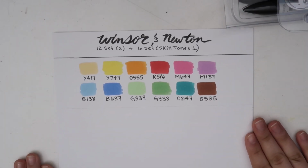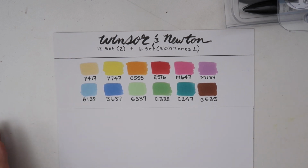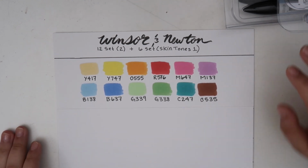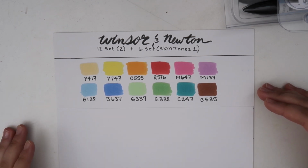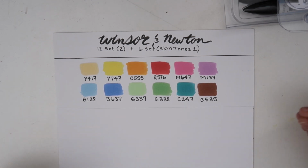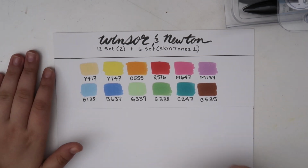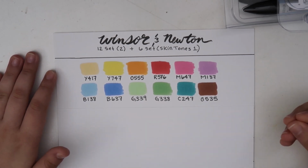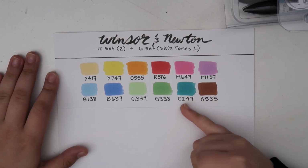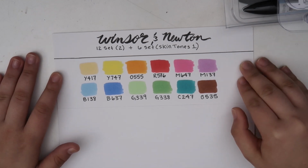Okay, so the first thing that we are going to look at are the swatches of the 12 set or 13 color set, but obviously I didn't swatch the colorless blender, so I just swatched the 12 basic colors that came in the Pro marker set. And initially when I look at these colors, they seem pretty light. There's not a whole lot of depth. You get a couple of really light shades like these Y417 and G339. Those are a little bit lighter, and then you have some more mid-tones like this darker emerald green, C247. This R576 is really pretty as well.